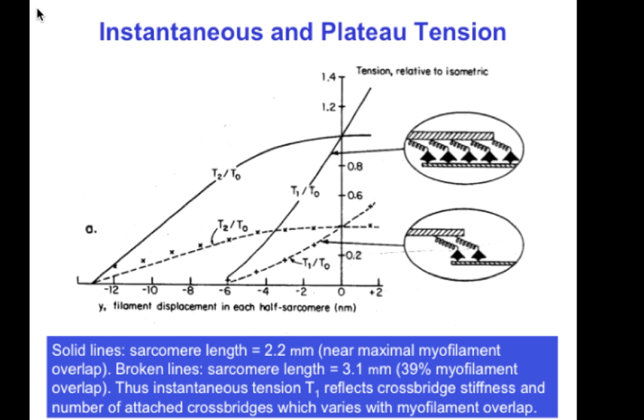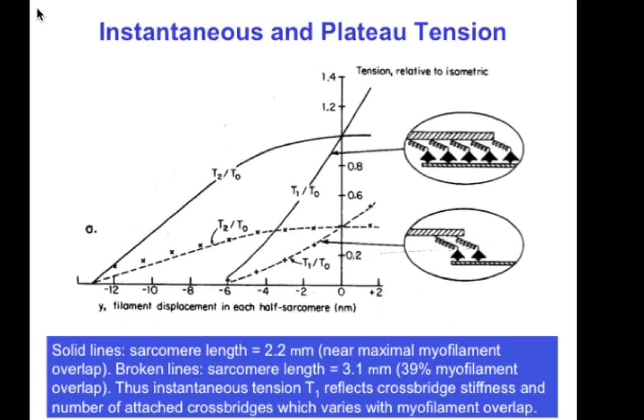And furthermore, the shape of that curve is essentially a straight line. If you go to a different point on the length tension curve where the T0 is lower, interestingly, it has the same intercept, but the slope is proportionately lower. So if the isometric tension is 40% of the value, the slope will be 40% of the value. So this stiffness is somehow determined by the same thing that determines the isometric tension.